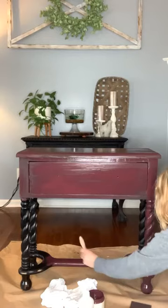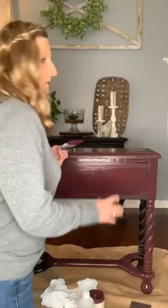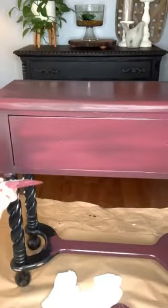And I can see a lot of the black coming through and it's looking really pretty. I'm going to switch sides now. Can you see the color, how it's drying? Let's see if I can get you in there a little bit closer. Do you see the difference between the wet and the dry, how it's really dry in this deep plummy color?